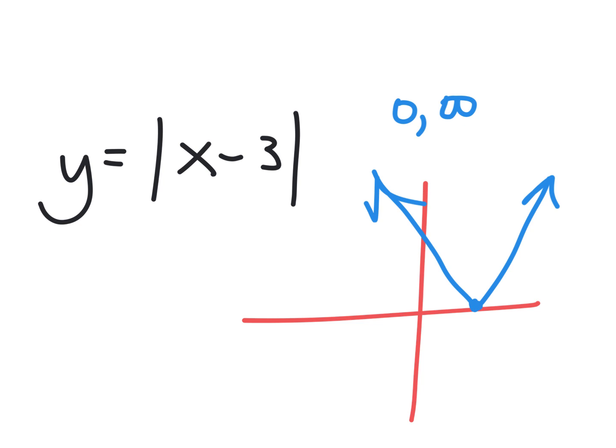So remember, for range, you just got to look at the pictures. So we'll only give you parent functions that are easy. We can't give you really complicated things. All right, so that's a really important point. It does touch 0, so bracket on the 0. So that would be the range on that kind of question. That's at the very end of the worksheet if you want to do that one now. It's like the last question. So on range, just make a little sketch and then get range from that.